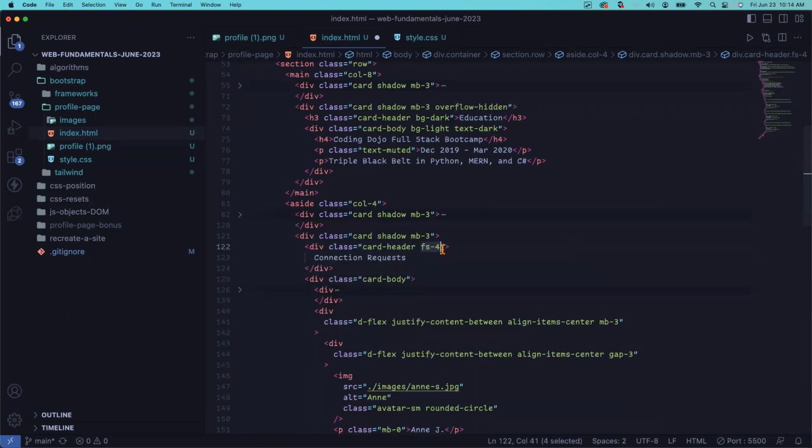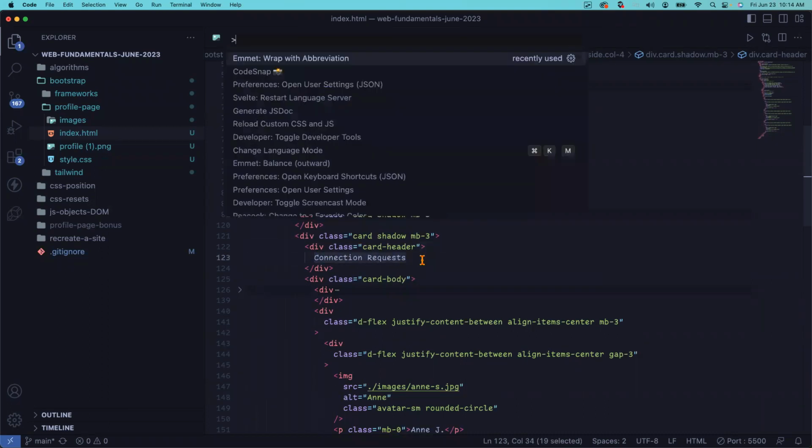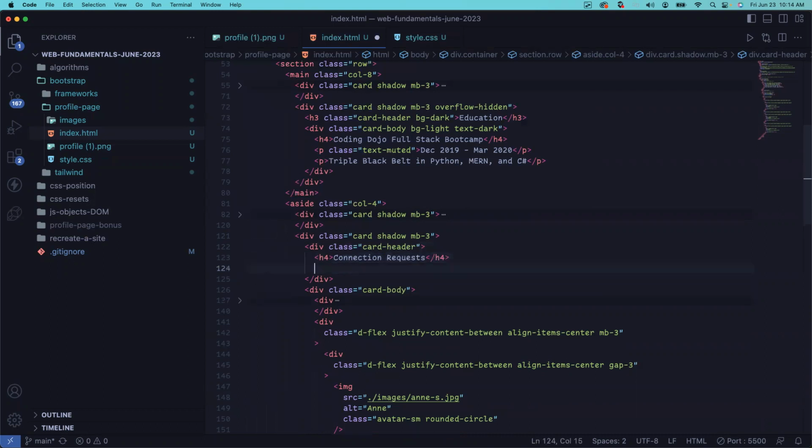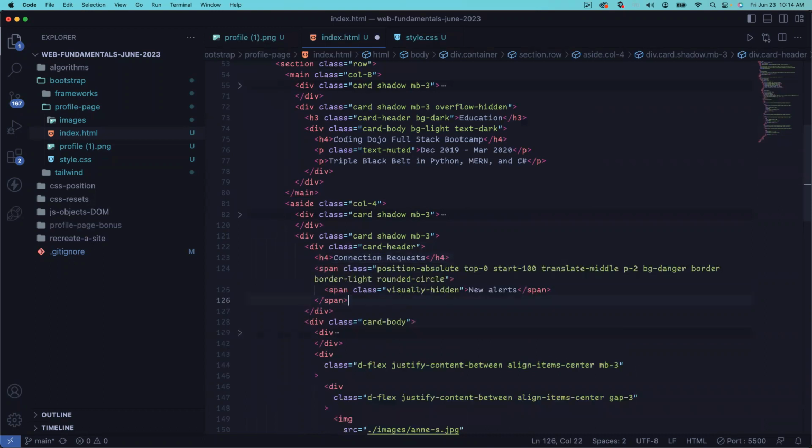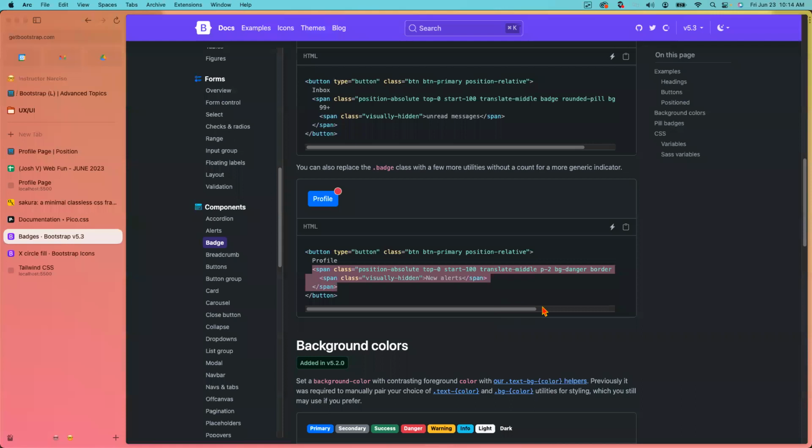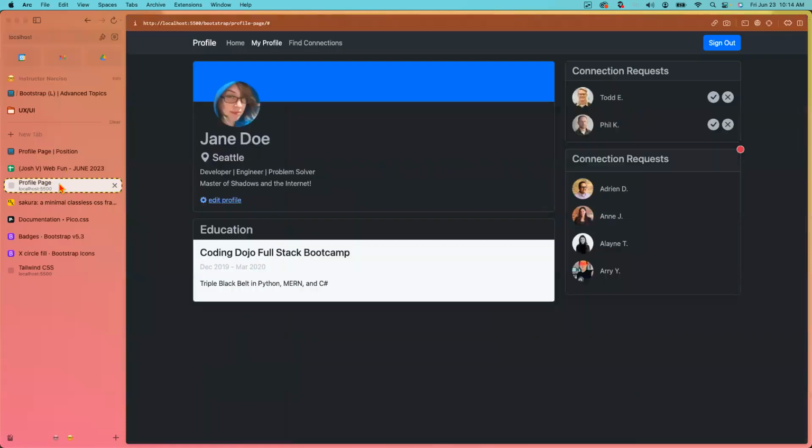Or maybe the solution is to just keep it that way and make this the H4. Let's do that. That's a little cleaner, I think. And then we'll paste in that span. Let's see what it looks like. There we go. Connection requests.